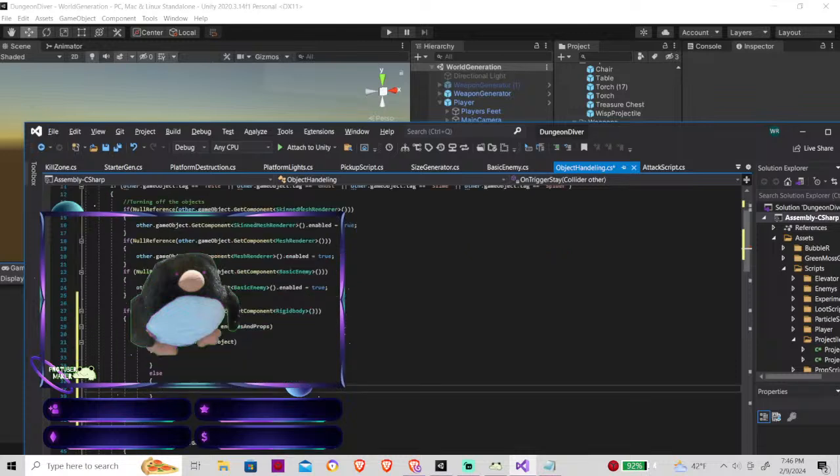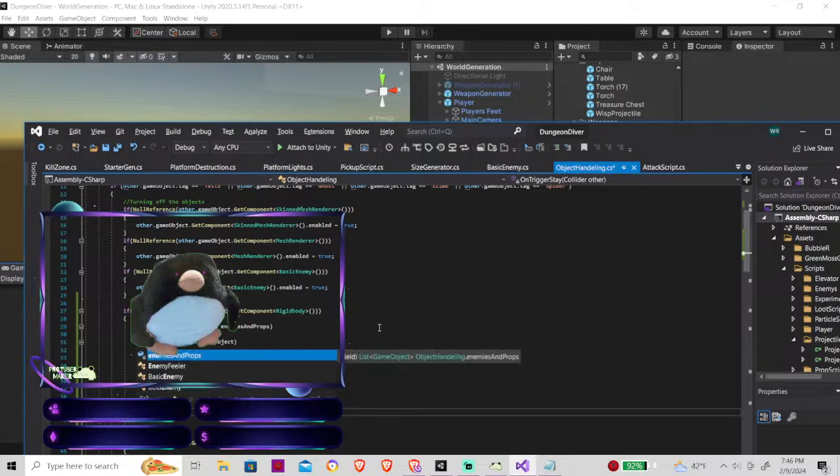Otherwise, enemies and props dot add other.gameObject. And we do enemies and props.